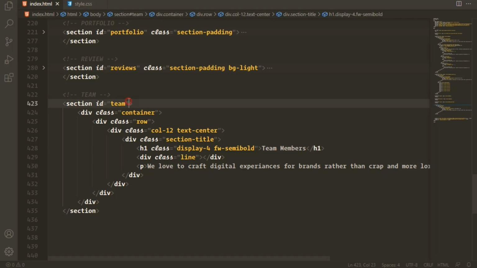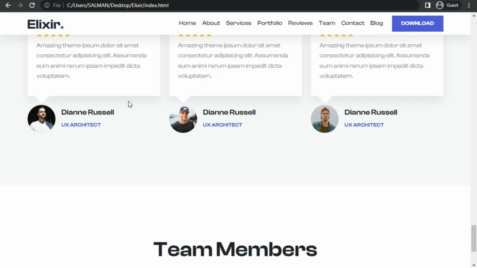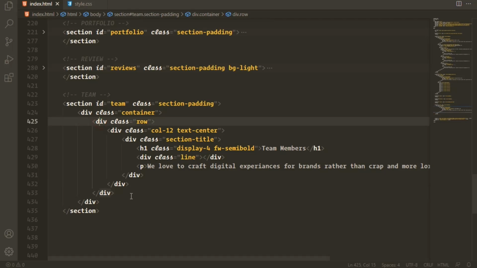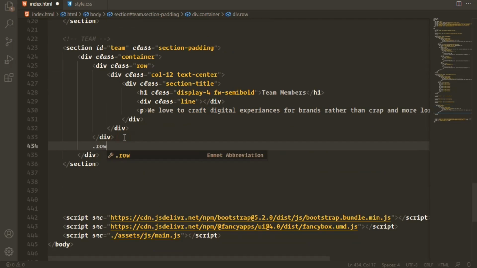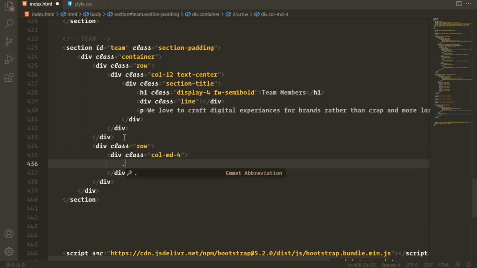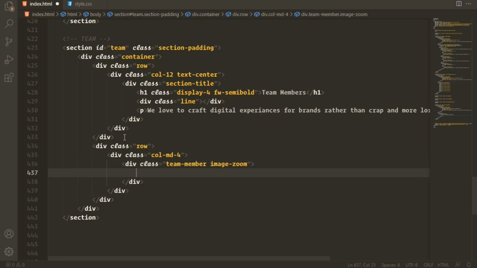And I'm gonna give a section padding class. All right. Okay, so here I'm gonna create another row, column MD4, team member, and I'm gonna add the image zoom class that we have created.